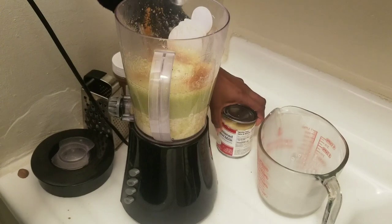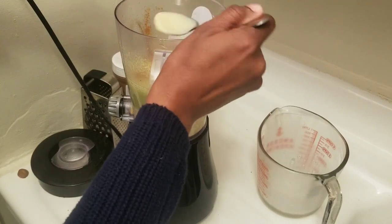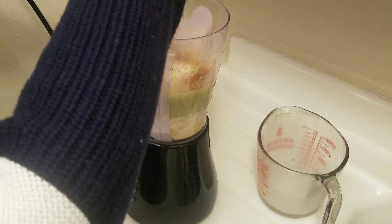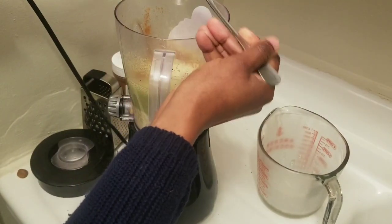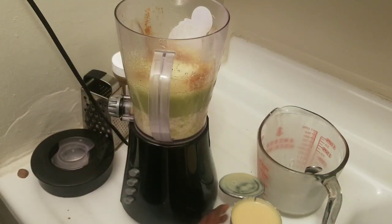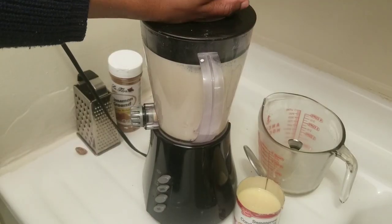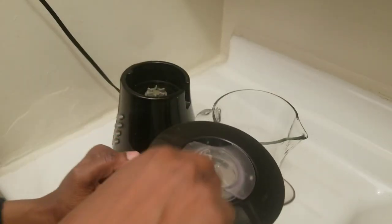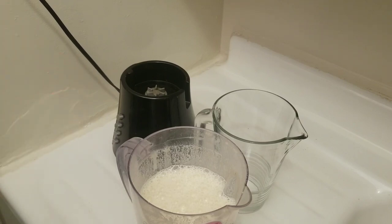Now I'm going to add some sweetener to this. And you will choose the amount of sweetener you want. Okay, let me try that and see if that's sweet enough for me. So I'm going to blend everything together. So this is finished. And you want to pour this into your bottle and refrigerate. Serve cold and you enjoy it.